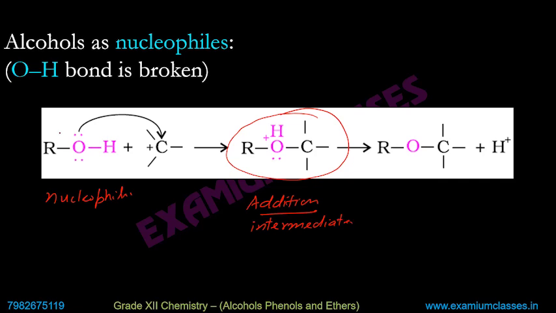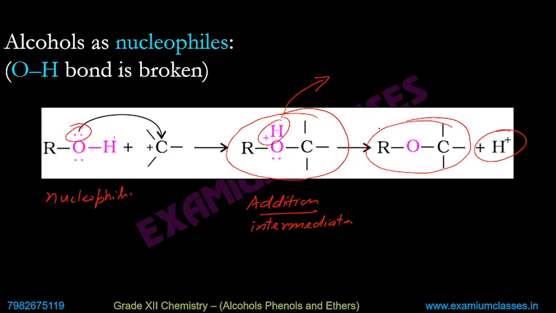because this pair of electrons attacks on the positively charged carbon and gets attached. Now this carbon cannot have 5 bonds. Okay. So what happens actually, or this oxygen cannot have more valency than 8. So that's why this hydrogen gets detached. This hydrogen gets detached and a product like this will be formed.